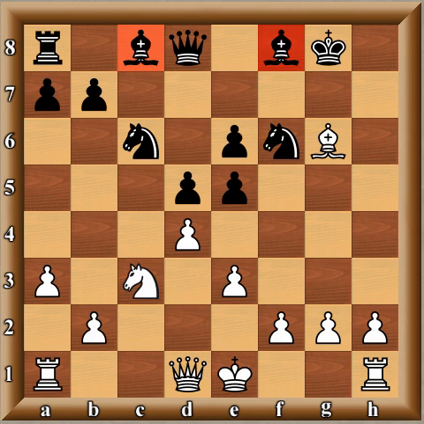So you would think that white must have more than sufficient compensation. But there's one factor in the position which makes white's game hard. And you know what that is? They're highlighted on the board. It's those two bishops. Two bishops are very, very powerful together.